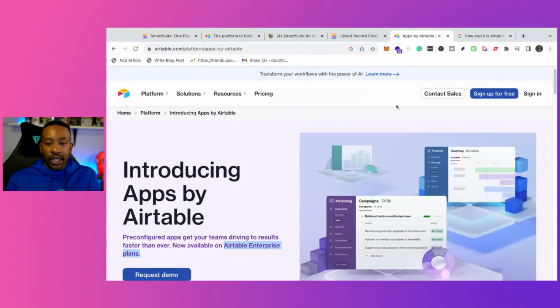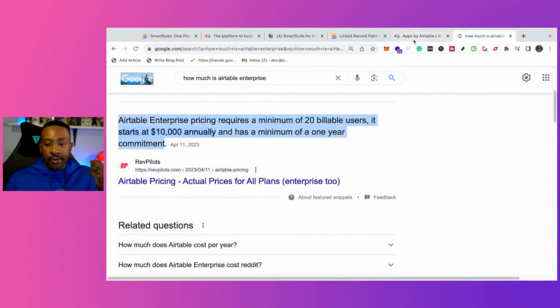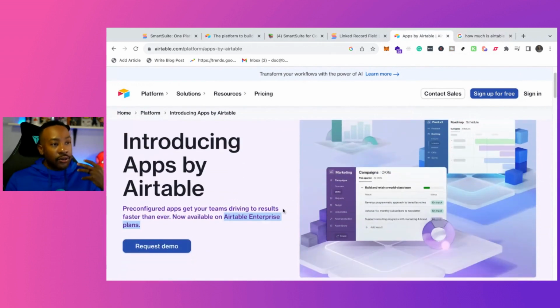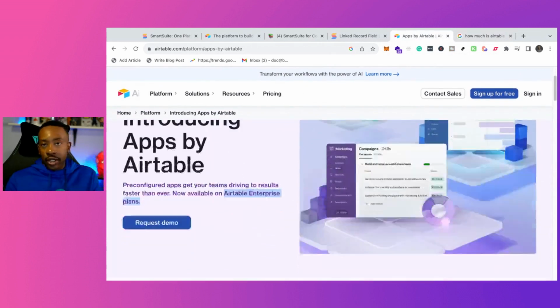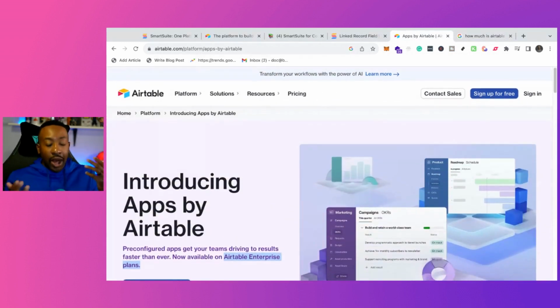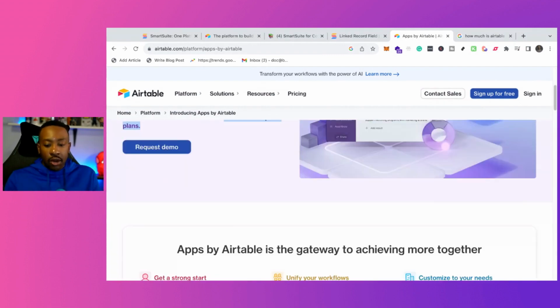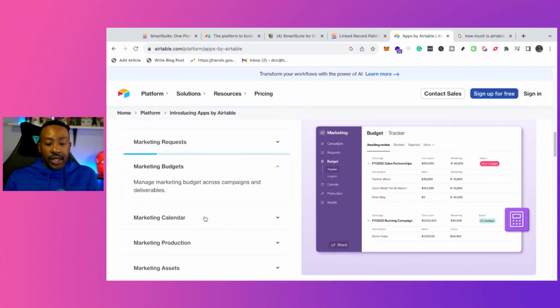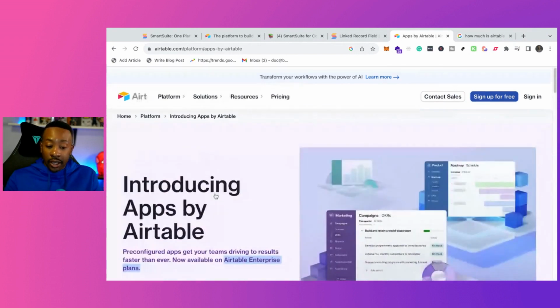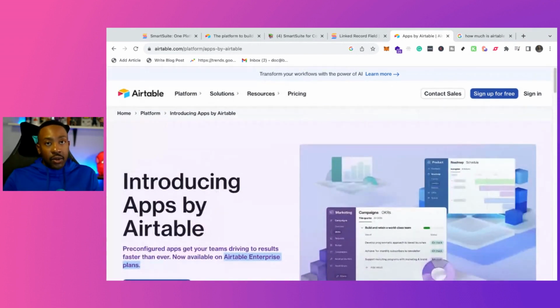Now, why is that a problem? Because we just talked about the pricing of some of the apps that they're doing for Airtable. Originally, I thought it was going to be at a different price point, but with them rolling this into enterprise and announcing that they're focused on enterprise clients, it makes sense. But that puts a lot of people, either solo entrepreneurs, small teams, and all those things, all of those options to create these internal apps that could be really good now are going to be out the window. Those are going to be for enterprise. So that's one thing to consider.